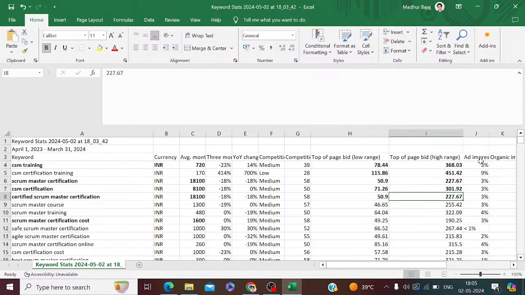So whatever keywords you are selecting, right, so you have to select top of the page bid. Okay, so it could be on the lower range or the higher range. Then you have to take the average, and based on the average you have to decide your CPA strategy, or you could decide your CPC. If you are starting with Google Ads campaign, I suggest that you start with CPC, and in case you have a lot of conversions for your campaign, I suggest you should start with CPA. That's cost per action as well.